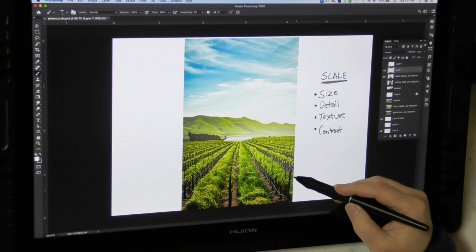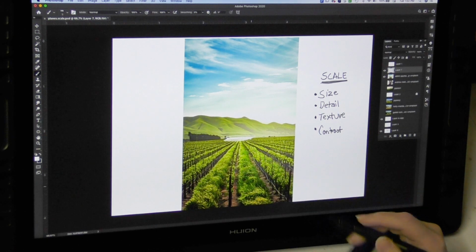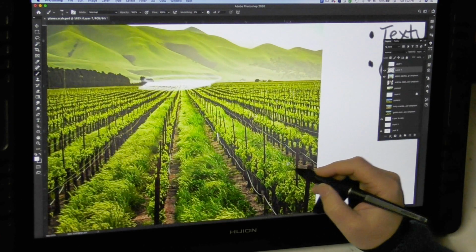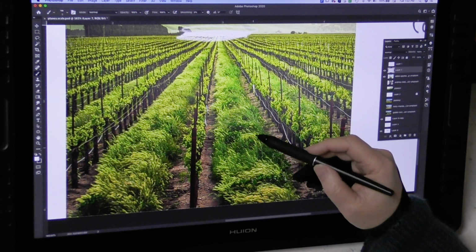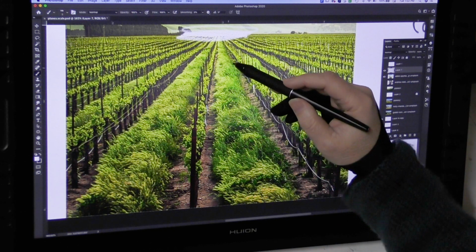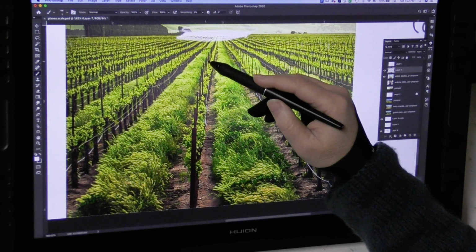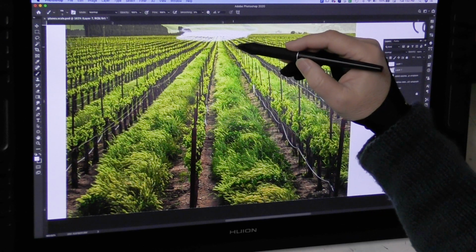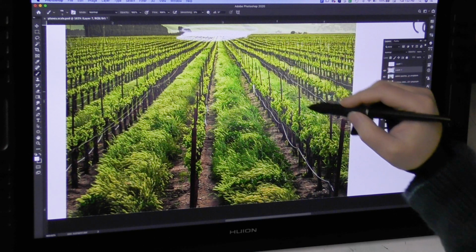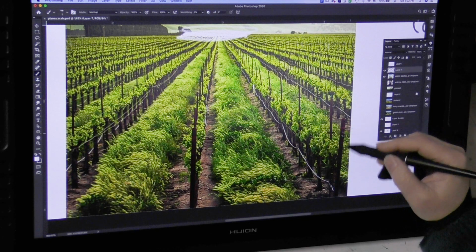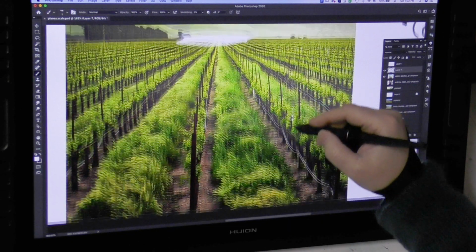Just look at the little stakes for these plants and watch as, let's see if I can get in here closer. Look how the detail decreases as you go back. So these kind of farm scenes I love to look at. Color, mostly here. These sticks are so close together, they almost just look like texture. And not until you get up to the foreground do you see their pipes with any kind of thickness. These are great little observations to make.